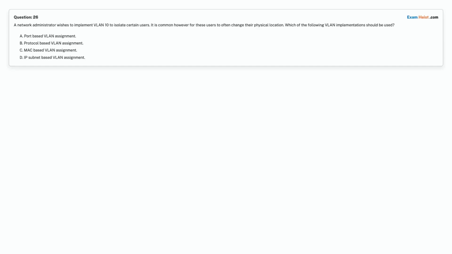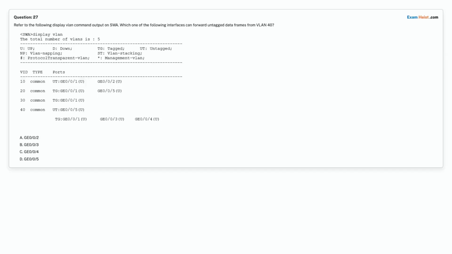Option B. Protocol-based VLAN assignment. Option C. MAC-based VLAN assignment. Option D. IP subnet-based VLAN assignment. Choose the correct answer. Correct answer is option C. MAC-based VLAN assignment.